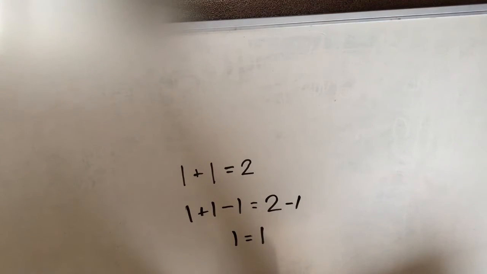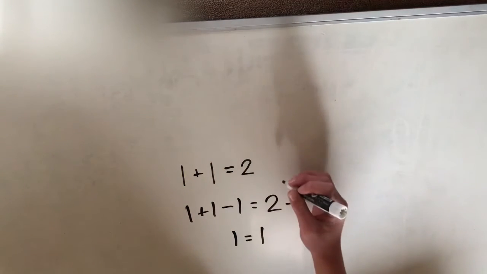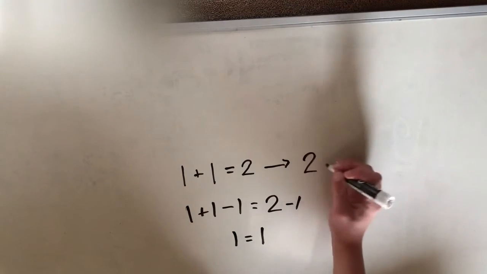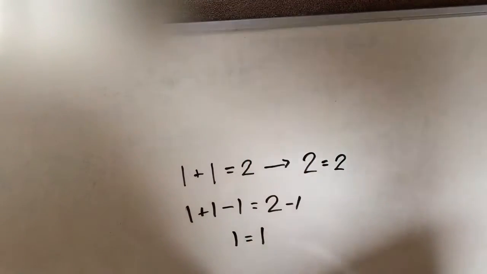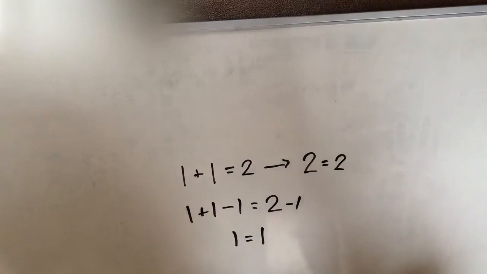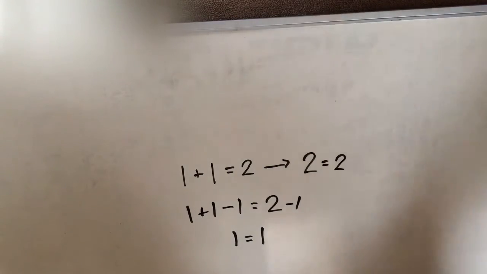And we could even check to confirm that the initial equation is true, because the 1 plus 1 expression on the left side can be simplified to 2. So then we have 2 equals 2. So it's like if you just did that. So we know that that is true. And if we have this true statement, then as long as we do the same thing to both sides, it will stay true.